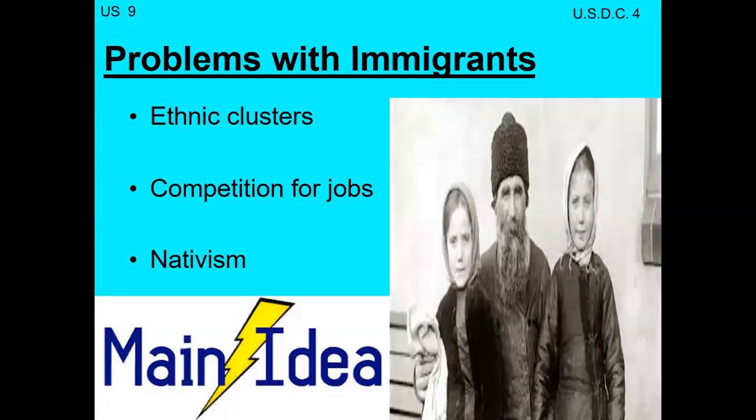And with this came problems. There were ethnic clusters, okay? People from a certain country would all stick together and not socialize with the older people who lived here. They were competing for jobs, something we see today even, competing for jobs, and they were far more desperate being brand new to the country, so therefore they would work for less. And that created something called nativism. One of your main ideas, I need you to define the term nativism, okay? That was one of the many, many problems that we had, and we still have this problem today, in fact. Nativism, please define that.